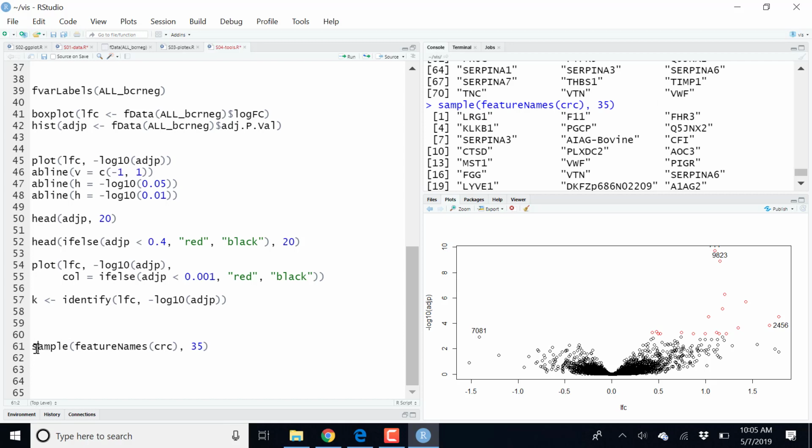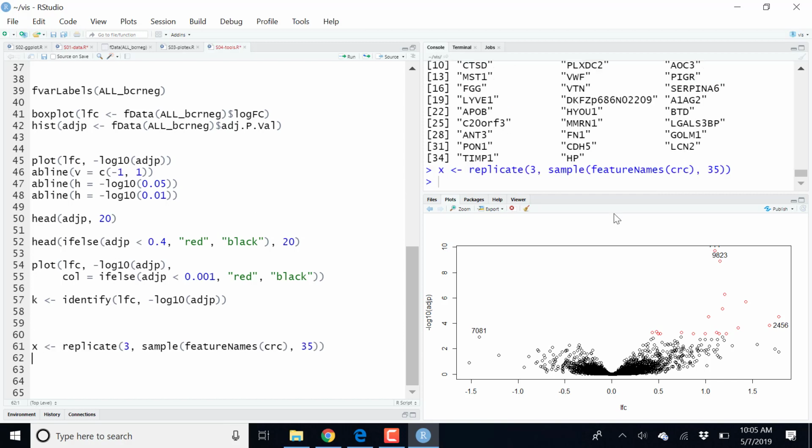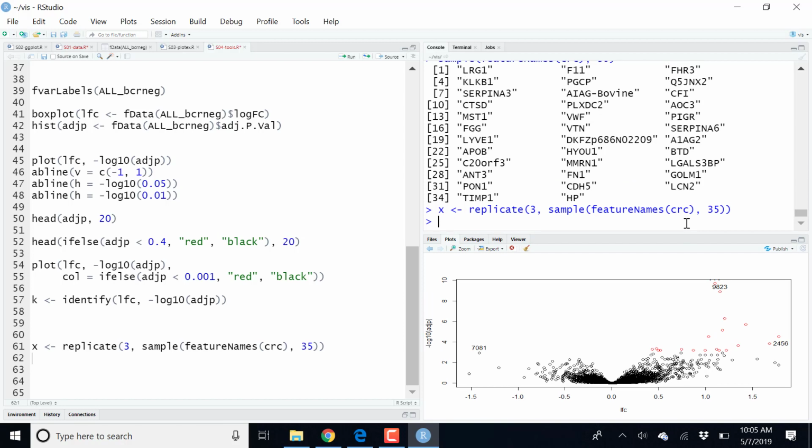And I'm going to replicate this, for example, 3 times, and store this in a temporary variable x.